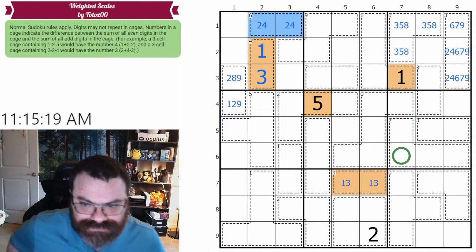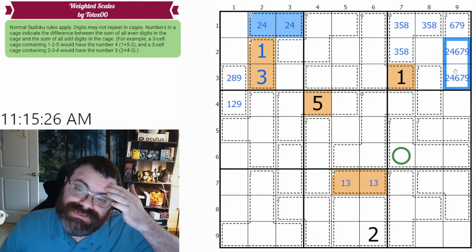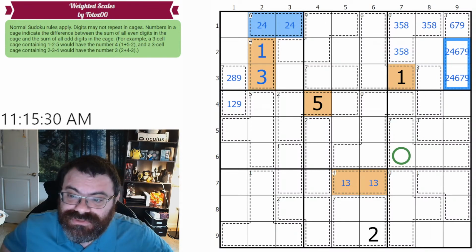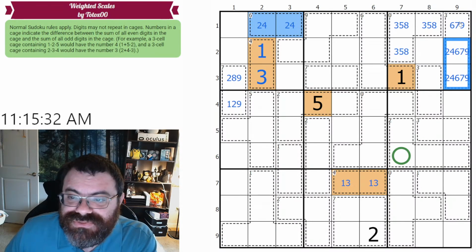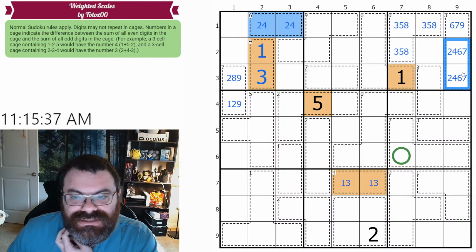Okay. Row 2, 3, column 9. Can't be 9. Oh, true, because the 9 went with... Wait, what did the 9 go with? 2, 4? Right, so if we're going to do 9, 2, 4, then this would be the 2, 4. So that's not a 9.